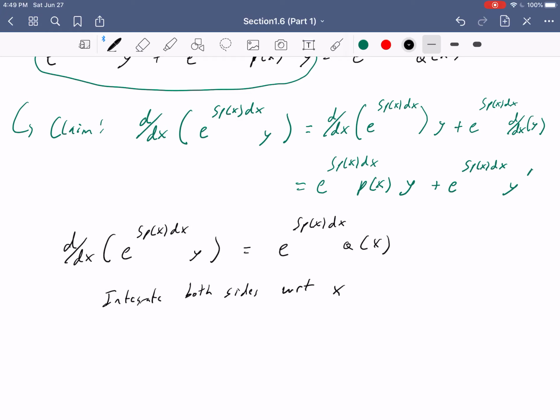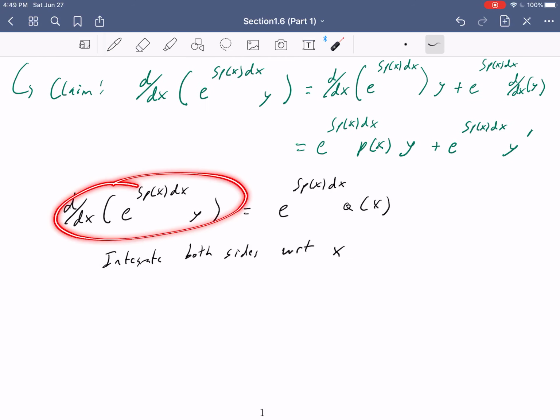This is very different from what we did for separable differential equations. For separable differential equations, we basically proved that since one side was a function of one variable and the other side was a function exclusively of the other variable, we were allowed to integrate both sides with respect to different variables. In general, you cannot do that. It would not make sense to integrate two sides of an equation with regard to different variables. For separable, we proved that in that special case, it was allowed. But in general, if you're going to differentiate, integrate, or do anything, it needs to be the same thing on both sides. So in this case, we're going to integrate both sides with respect to x.